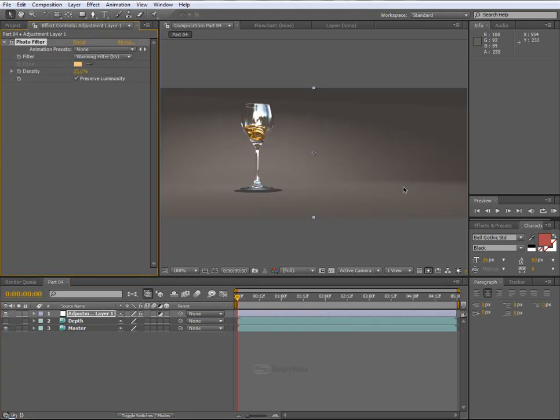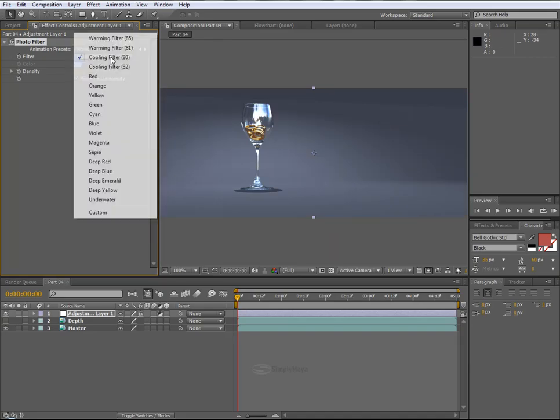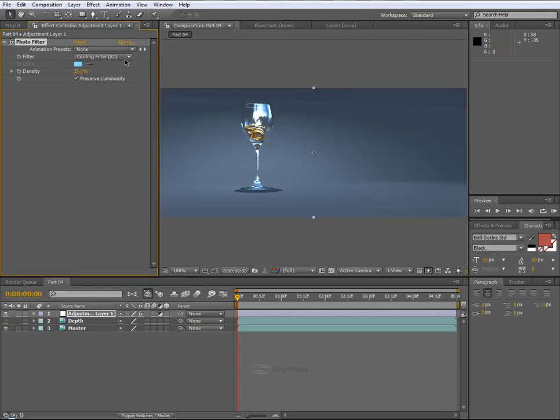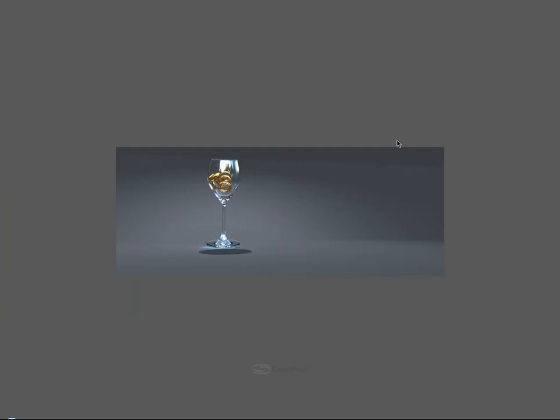Now, at the moment we have a kind of warmish color. I don't want to use this filter, I want to use a cool filter. This is a little too much. This is more the color I was looking for, but the intensity of it's too high, or density as it's called here. So I'll set that down to around 10, and this gives me a nice blue tint, which I think kind of matches the shadows, the reflections, sorry, that we have here. So again, we'll do another quick RAM-based preview.